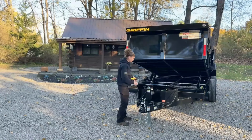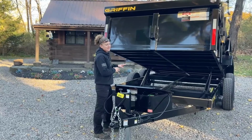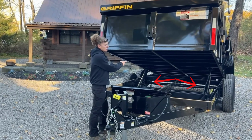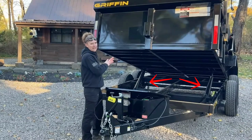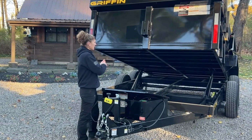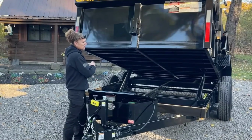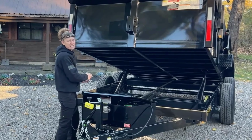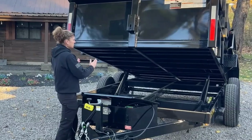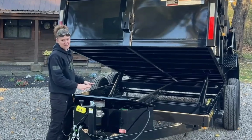Okay, let me show you underneath. Okay, now that we got the trailer up in the air, I want to show you one of the features that I think is the most important. It's got dual rams instead of one single one in the center. So if you think about it, when you go to have this thing loaded with stone or mulch, if the person goes and dumps it all into one side of this trailer, it's all going to be weighted to one side and you only have a single ram picking that up. The dual ram keeps it equalized and puts the pressure and kind of levels the load a little bit. So I feel that that's an excellent feature on any trailer.